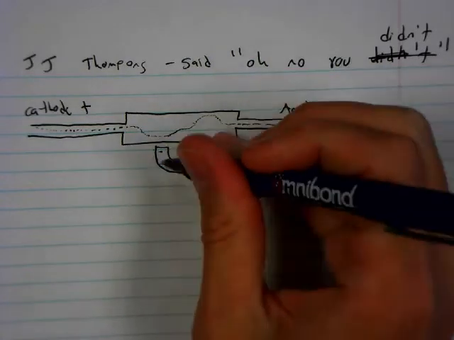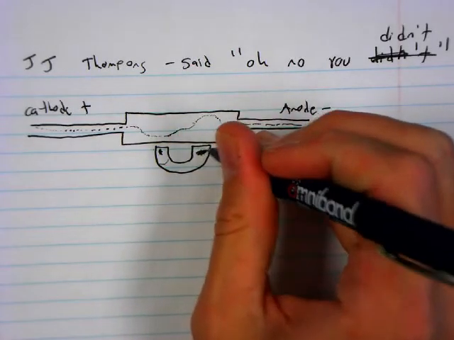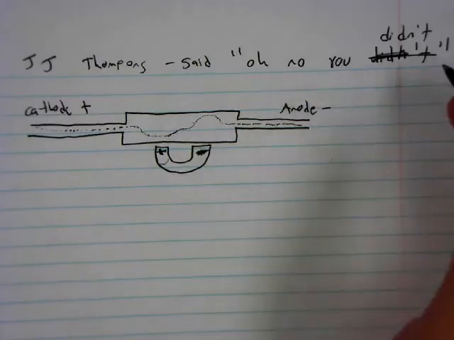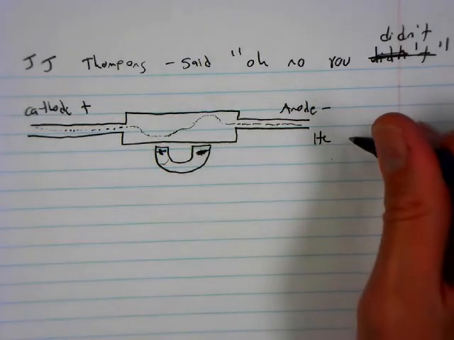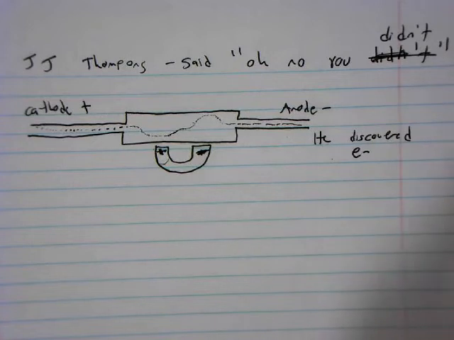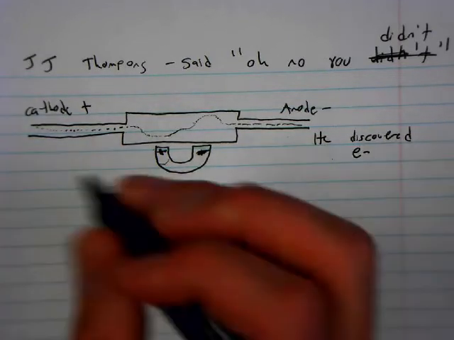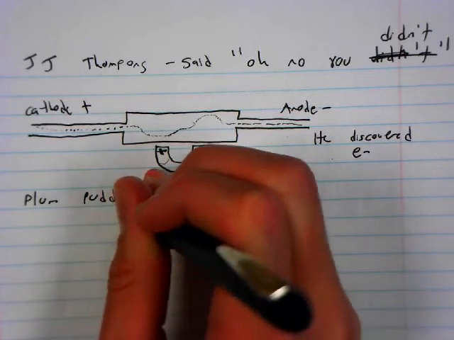So he knew that there had to be something here. Actually, I think this side was pulling it towards. The positive side was pulling it towards, and the negative side was pushing it away. Because J.J. Thomson, this was actually a negative charge he was shooting through here, this current, he actually discovered the electron. So now there's smaller parts of the atom. So J.J. Thomson discovered the electron with the cathode ray tube.